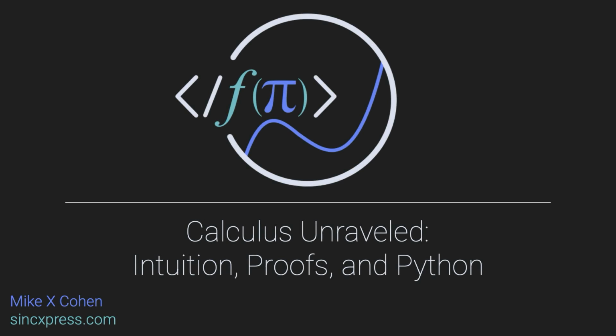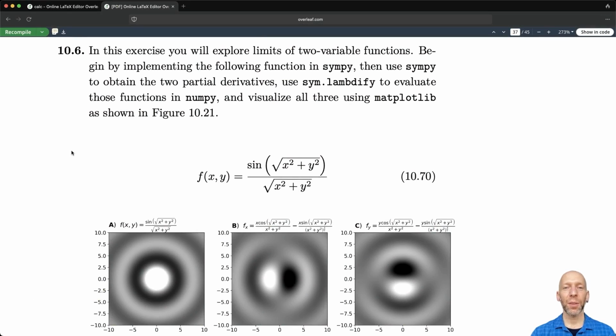Welcome to exercise 6. The goal of this exercise is to evaluate limits of two-dimensional functions, or two-variable functions, using SymPy. There are two parts to this exercise. One part is about working with SymPy, NumPy, and Matplotlib to visualize a two-variable function. In the second part, we will calculate some limits and see how SymPy deals with limits of two-variable functions. Okay, so start by implementing this function here as a symbolic expression.